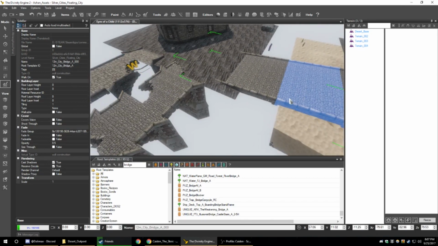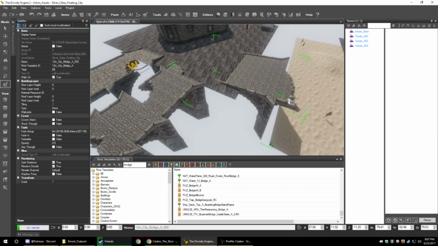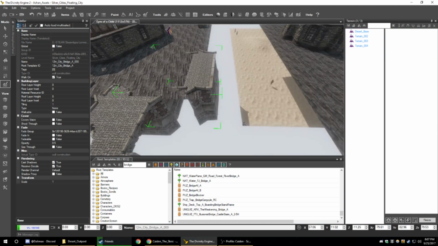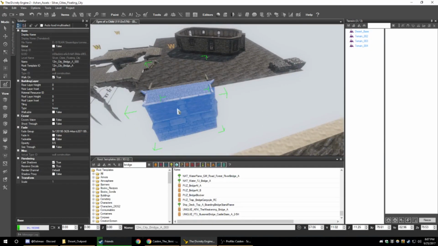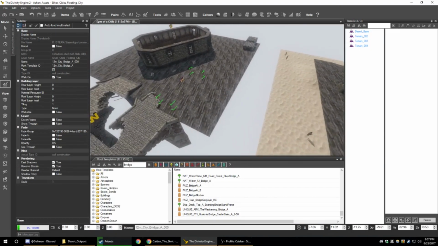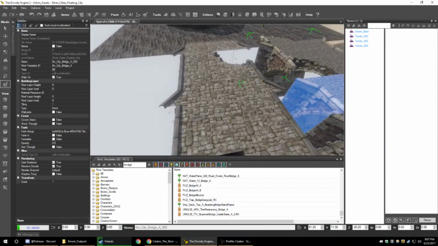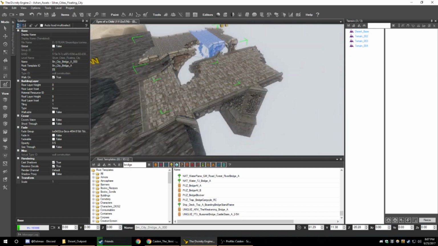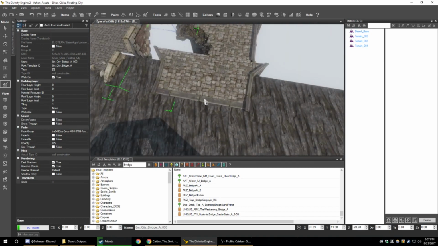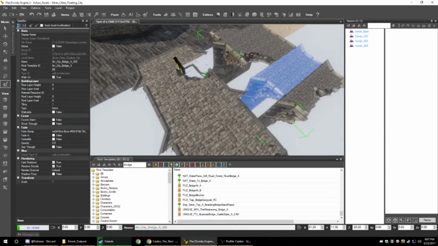I can do rocks around the edge, but I don't know if I want it to be that much of a steep edge right from the start. I'll play with it. I might still have room to use the other bridges, but for now I think I'm going to use... Oh, this one's got a flat edge. That's perfect. Okay, I think I need to use this one.